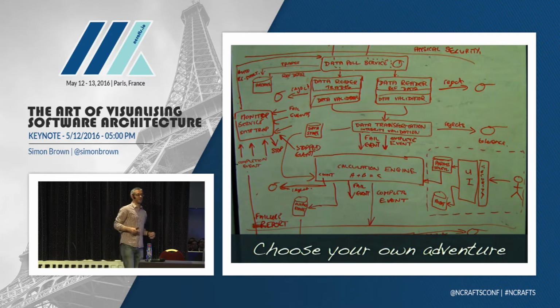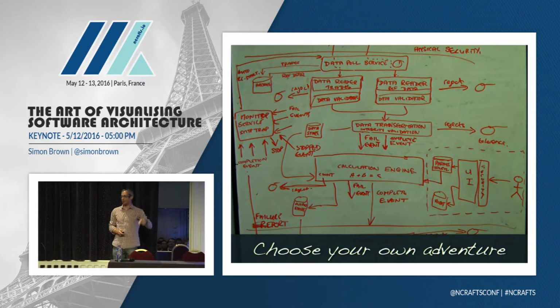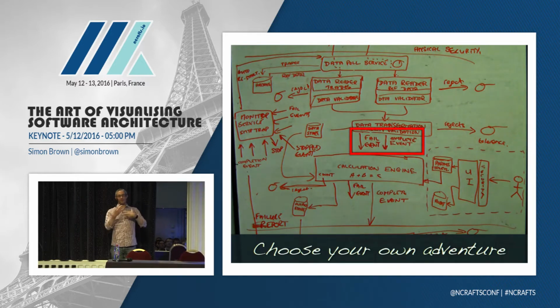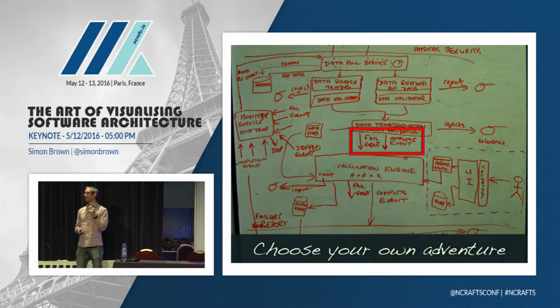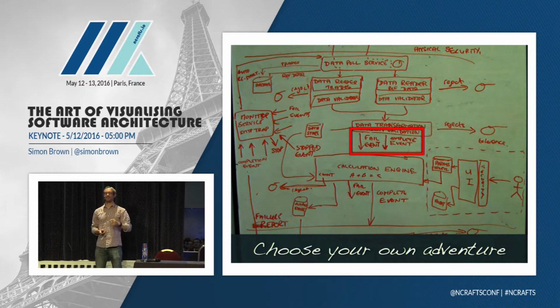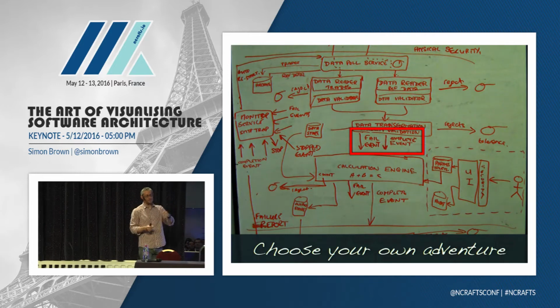I used to love these books as a kid. This diagram is basically the same sort of thing. You start at the top and you go down through the picture. And you get to follow different paths through the architecture if you want to. Fail events, complete events, reject events. When I was a kid reading these books, my character always died. Now, maybe I was just unlucky, but it was really annoying because you have to start from the start.